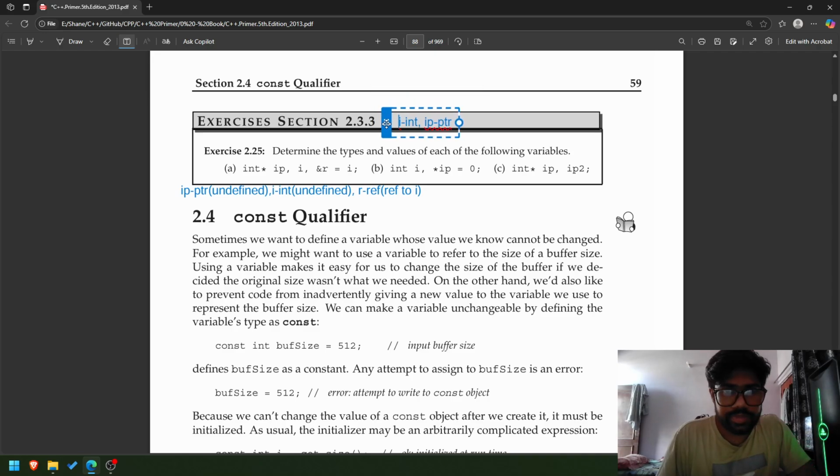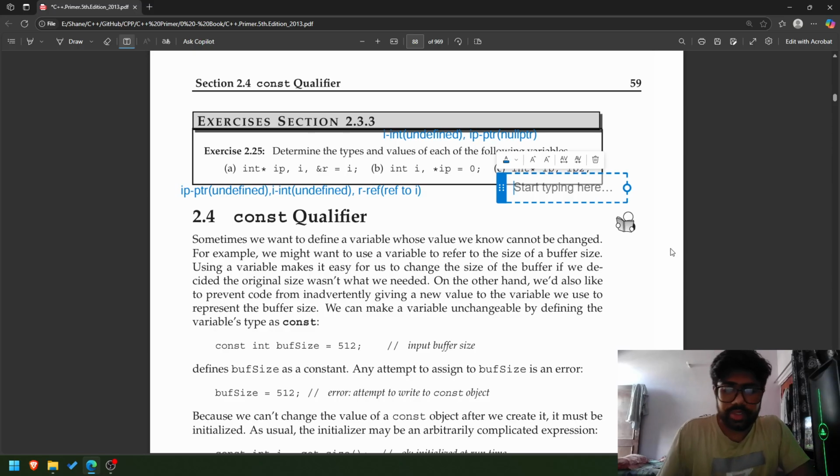Okay. i is int with value undefined, ptr is null ptr. Then we go ip ptr undefined, and ip2 is int with value undefined.